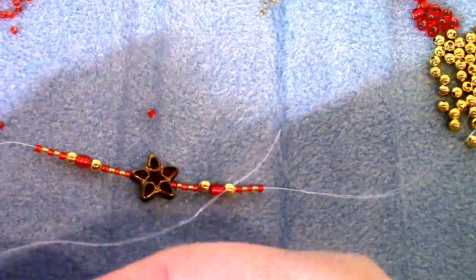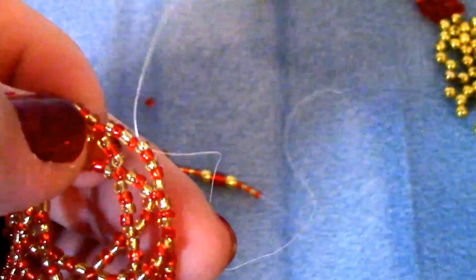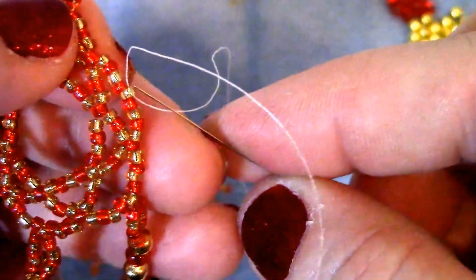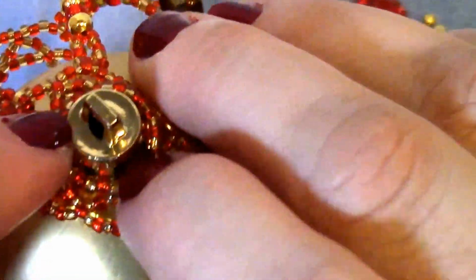You're going to take your needle and pass through the last loop of 9 seed beads on the bottom motif that we made earlier, and pass through the 5th bead. In my case it is a gold, and you're going to go ahead and pull that up. Now before you pull it all the way tight, you're going to go ahead and insert your gold bauble by putting the cap through the hole that we have in the top motif.